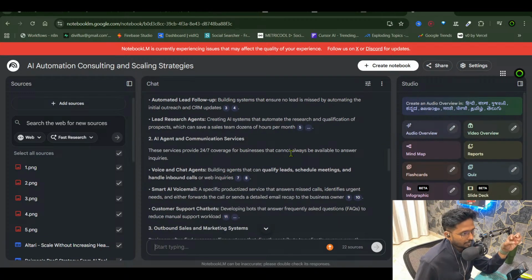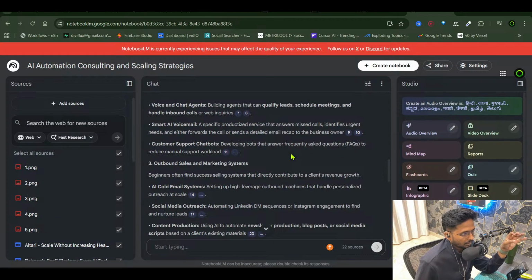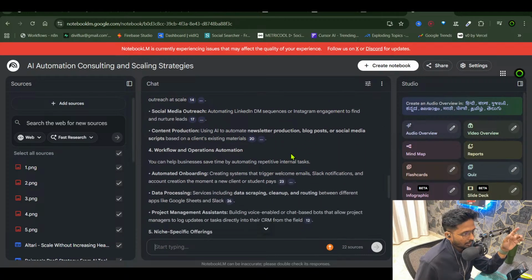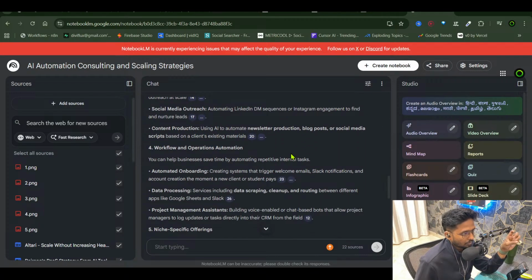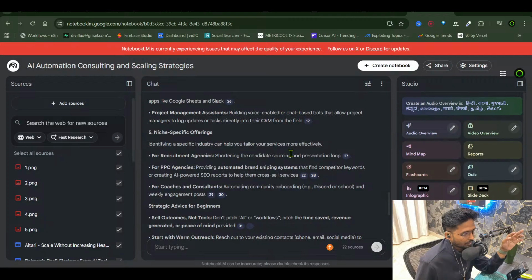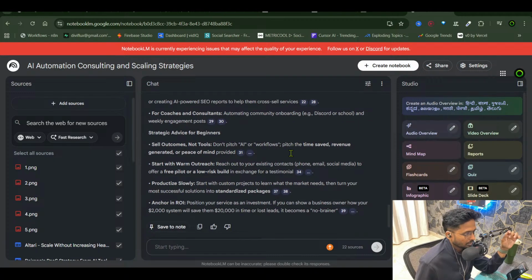Okay, lead research agents, creating AI systems that automate the search. Okay, AI agent and communication services: voice and chat agents, smart AI voicemail, customer support, outbound AI cold outreach, social media content repurposing, workflow operation automation, onboarding, project management, niche specific recruitment agency, recruitment for PPC agencies, for coaches and consultants.